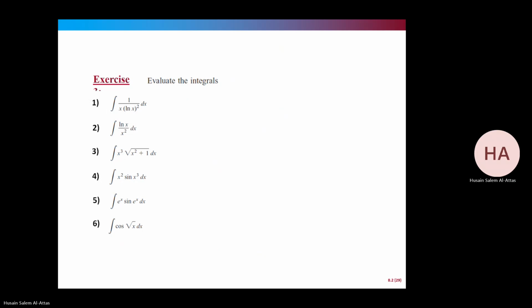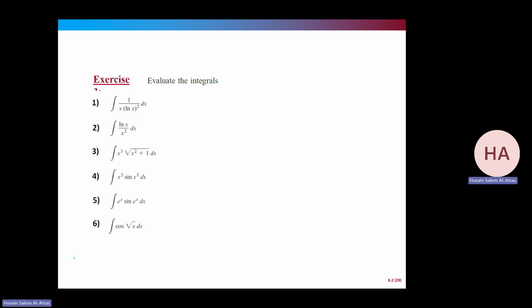Okay. Evaluate this integral. The idea of this question is to give you an idea of how to choose what will happen. Is it by parts? Is it by substitution? Because these are the two we have until now. So in each problem, you do it either by parts or by substitution, or sometimes maybe you can combine both. So let us see what will happen.